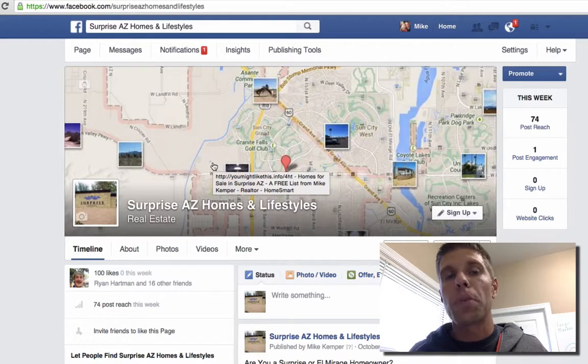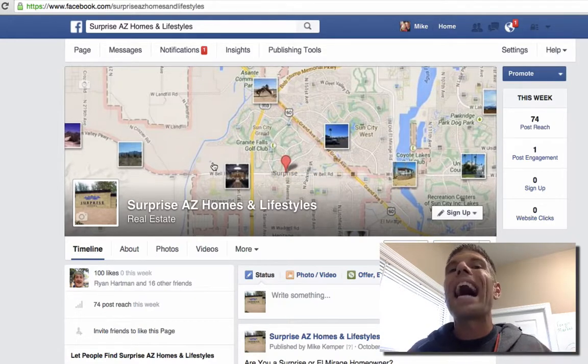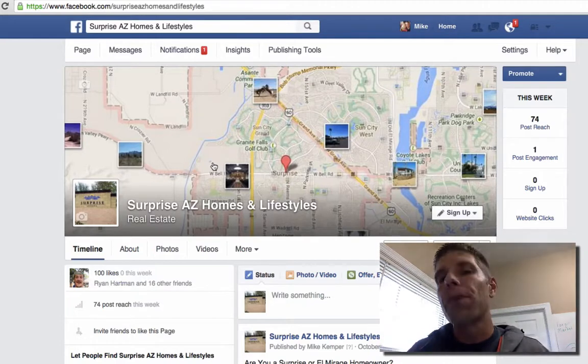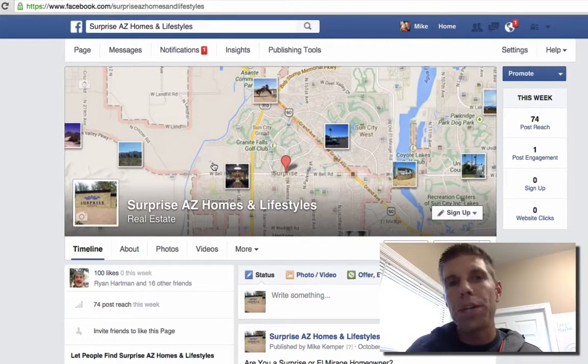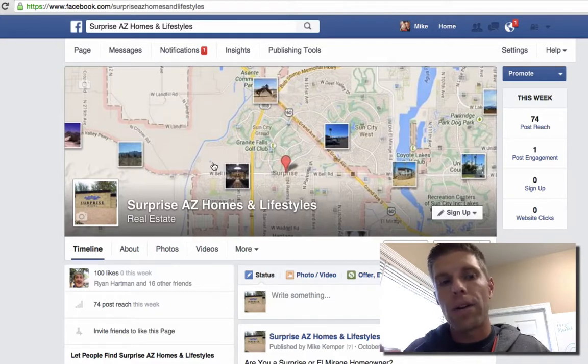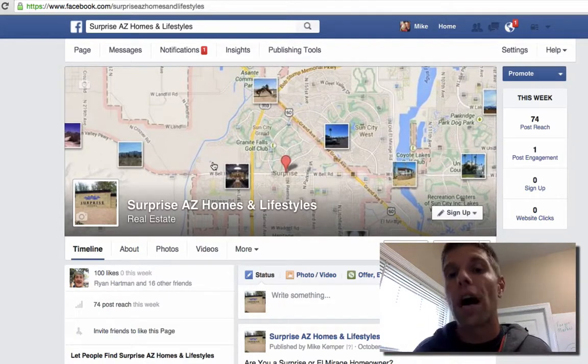because that's really what Facebook is about. And so the better quality imagery you have, the higher your engagement is going to be on everything that you post and every campaign you create, every message that you create, et cetera, et cetera. So I'm going to use some images that I found for Surprise, Arizona, but ideally, we'd be using images that Mike went out himself and took, or that you go out yourself and take.